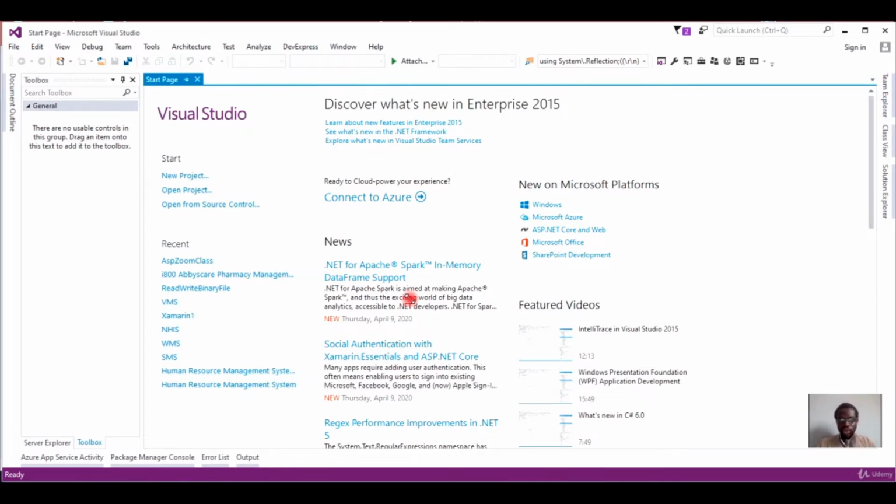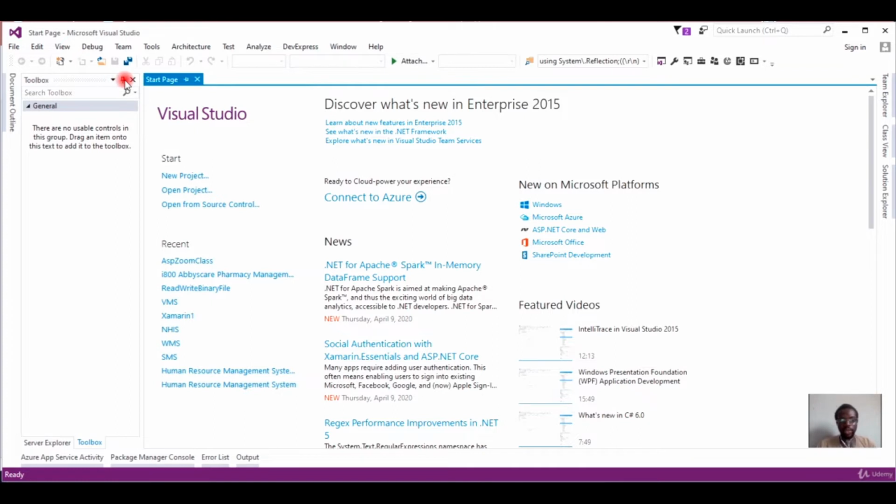When you are connected to the internet, that's when you see the news section. We also have what's new on Microsoft platforms, new tools, and featured videos to help you improve your learning in programming. Up here, you see your recent projects you've worked on.